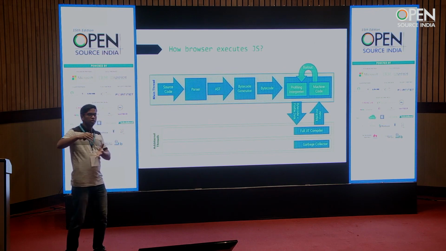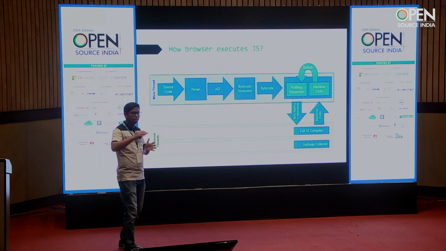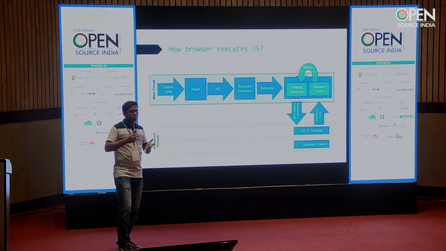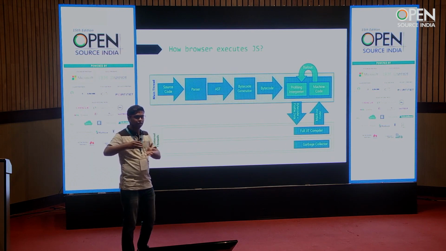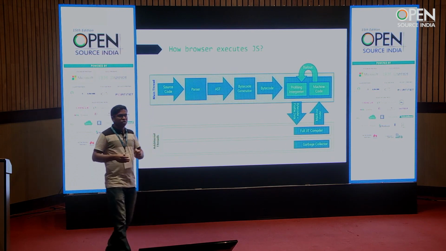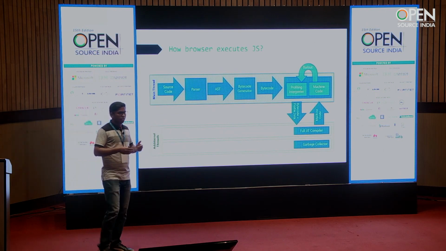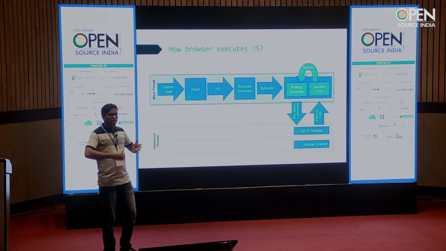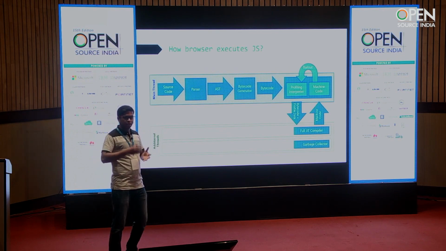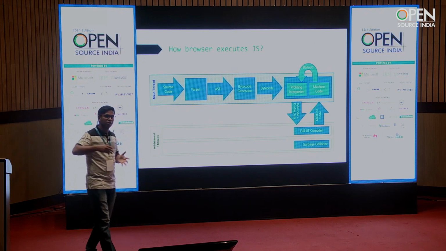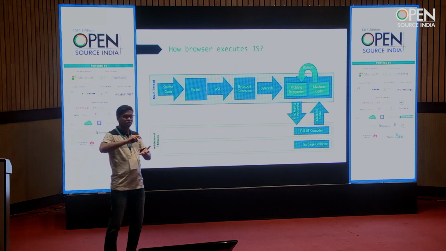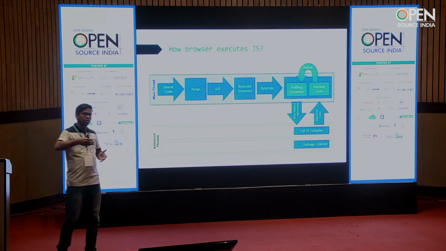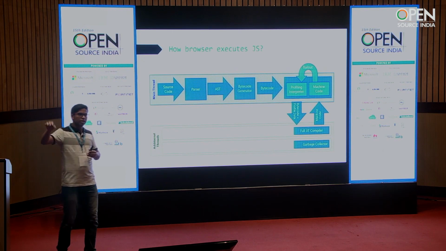certain repeated code. Let me go back and explain it a little deeper. JIT comes with two compilers. Actually it is one compiler, but it has two sections: a base compiler and an optimization compiler. What the base compiler does, in the profiling section, is observe and profile your code to see whether any code is repeating or running more than once. For example, a for loop, where certain syntax within the loop runs continuously based on the condition. Whenever the base compiler sees that kind of code, that bytecode is stored in the IndexedDB.